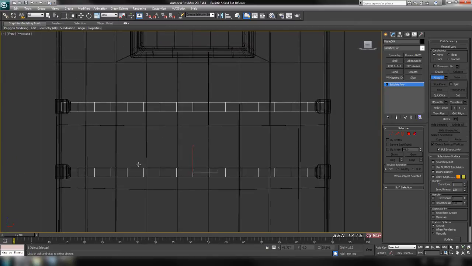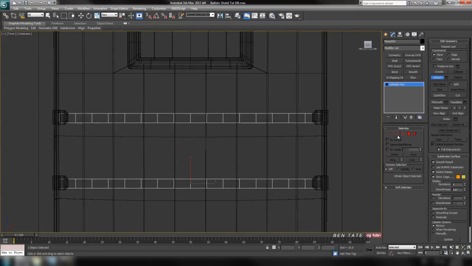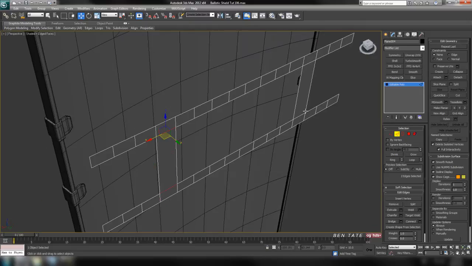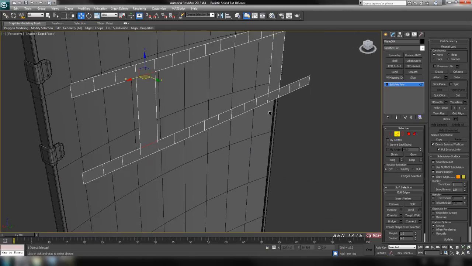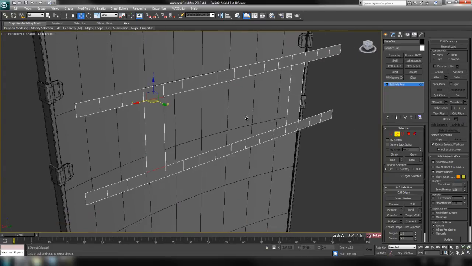Right? And we need to have a couple of struts that go between these two bars for the handle to sit on. So let's go to edge. And let's maybe grab the fourth edge in on the bottom here, as well as the fourth edge in on the top, and we'll just hit bridge, and we'll do the same thing over on this side in the same position. Okay, so the fourth segment in from each end, and just bridge those two. Okay, that'll give us the little struts that we need. Okay, and I think that should work fine.